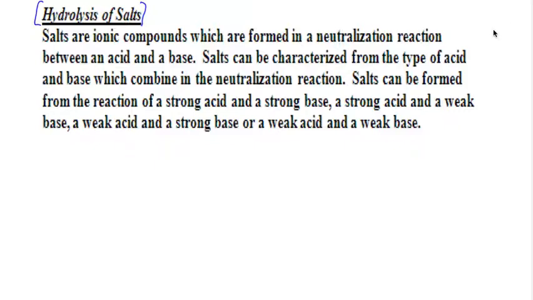Today is our first day of doing what we call hydrolysis of salt problems, or hydrolysis problems. It's the third thing we have to be able to do: find the pH of a salt solution. So we have strong acids. How do we find the pH of strong acids or bases? Negative log of their concentration, right?